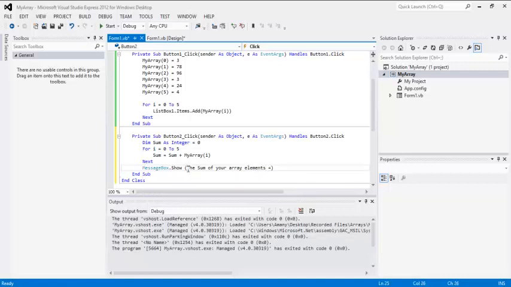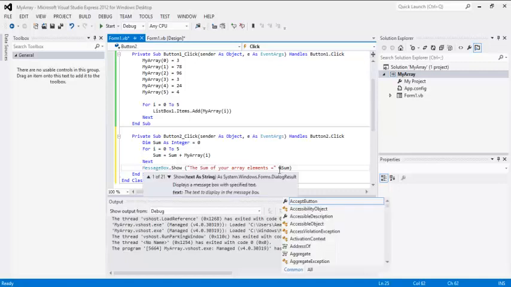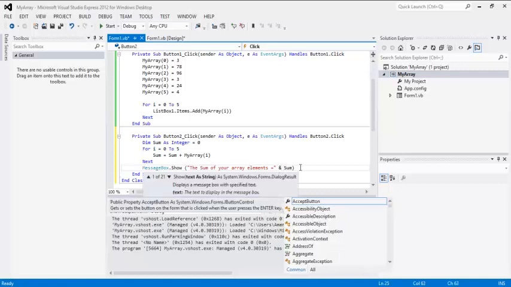I need this sentence to present as a string as it is, so you need to use double quotes like this. And then I want to add the sum value related to my variable, so I need to use the ampersand to concatenate this string with the variable name.